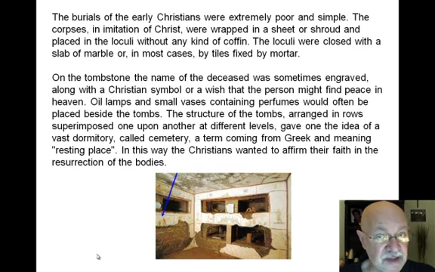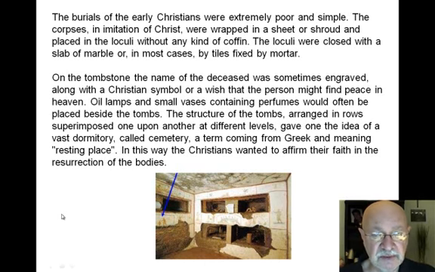The burials of the early Christians were extremely poor and simple. The corpses, in imitation of Christ, were wrapped in a sheet or shroud and placed in the loculi without any kind of coffin. The loculi were closed with a slab of marble and fixed with mortar. On the tombstone, the name of the deceased was sometimes engraved, very simple, outside of marble. The tough soil and the tough stone was very easy to engrave.